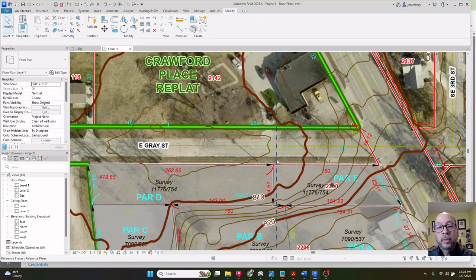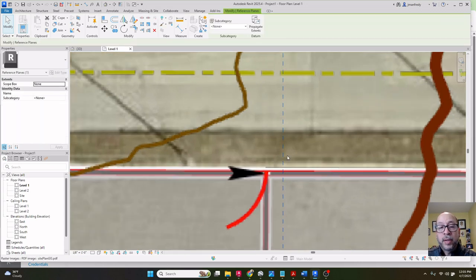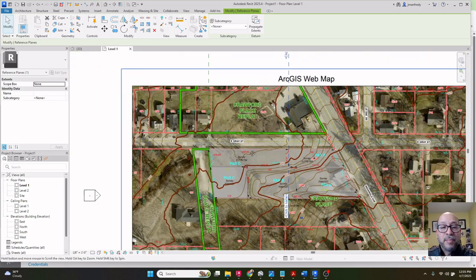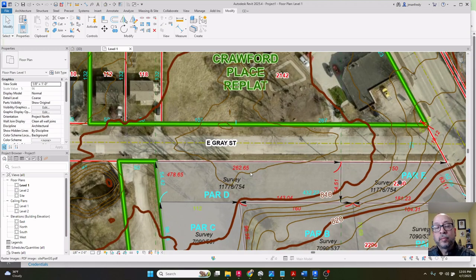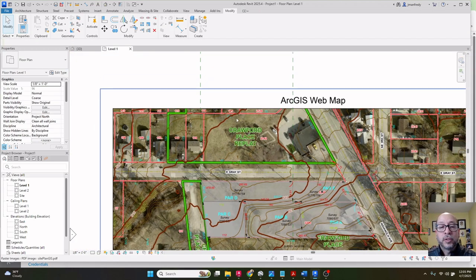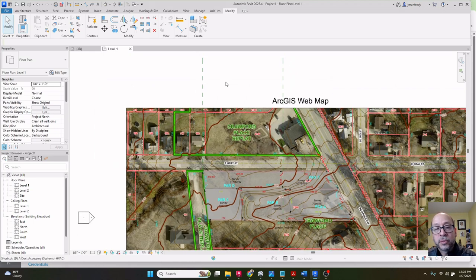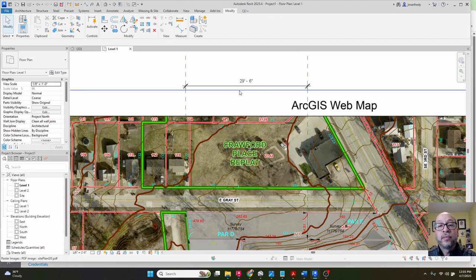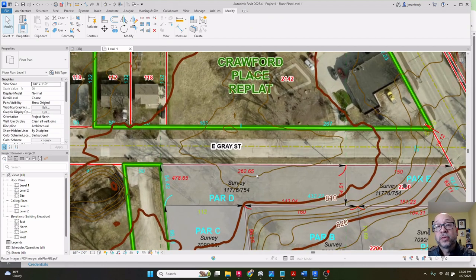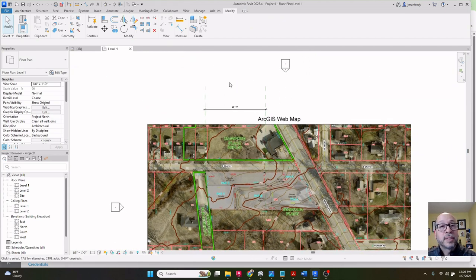Escape. I'll zoom in. I'll grab that line, use the arrow keys on my keyboard, and I'll move it over to the arrowhead. Basically put it at the end of that line right there. So that measurement needs to be 262 feet and change. So if I do a distance or DI and I measure between this line and this line here, I'm at 29 feet. It's supposed to be 262.65 feet. So where is that?